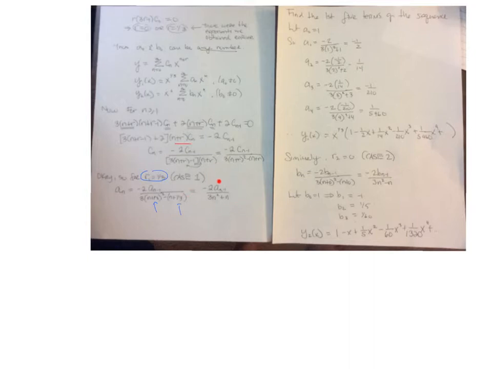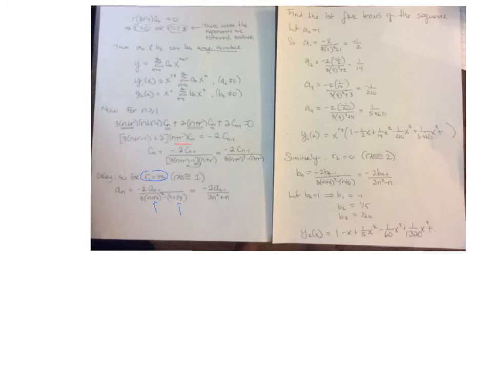Remember, this is my recurrence relation. If a naught is 1, and I obviously use this a naught here, and n is 1, we've done this many times, a1 is going to be negative 1/2. For a2, just do the math, it's going to be a fourth. Then a3, and so forth. So we found our ans. I just did 4. Then we find one series solution: we have x to the r, that Frobenius form, plus this series.